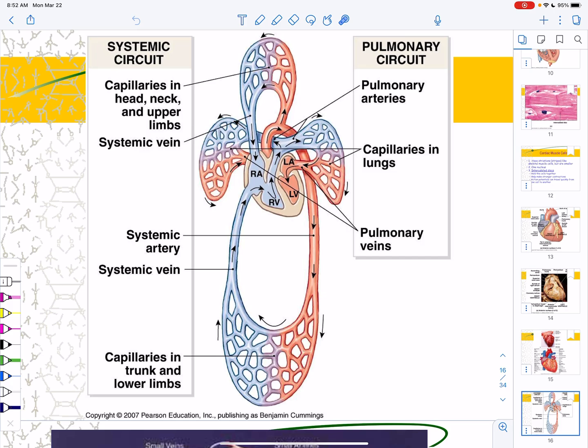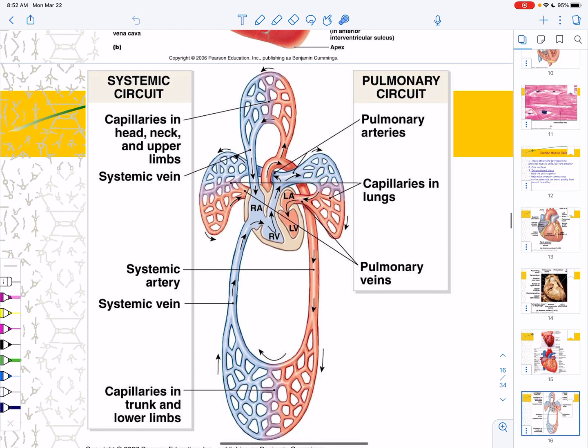Okay, so the right ventricle pumps it out the pulmonary trunk, and it's going to go to the lungs to become oxygenated. Remember I said that lungs, we use the word pulmonary to mean lungs. This is what's known as the pulmonary circuit. We're going to call this for our lecture today Pump 1. All right, the pulmonary circuit is controlled by the pump on the right side of the heart.